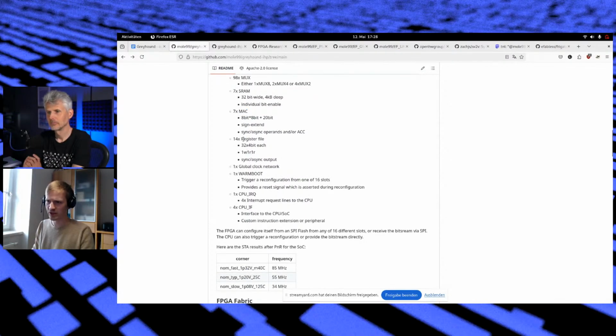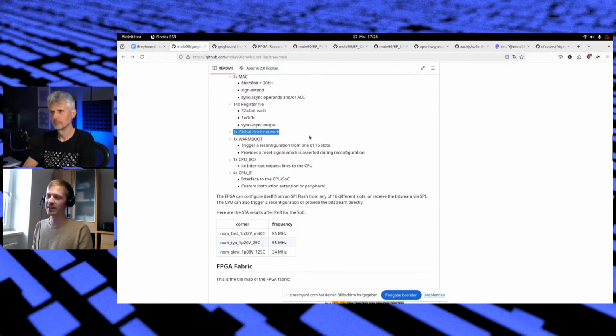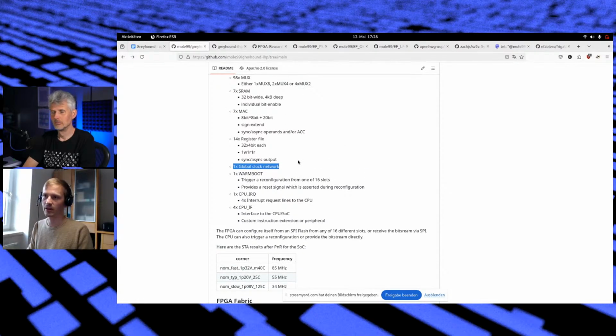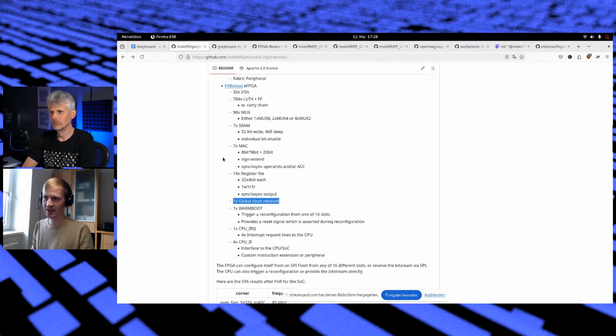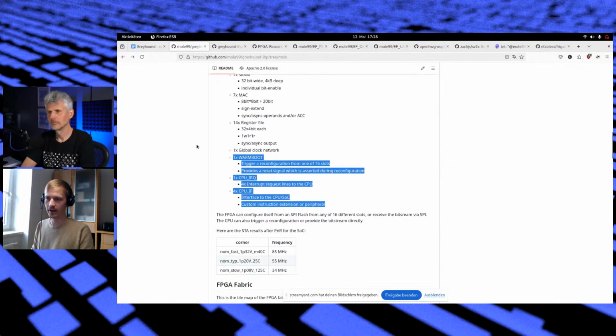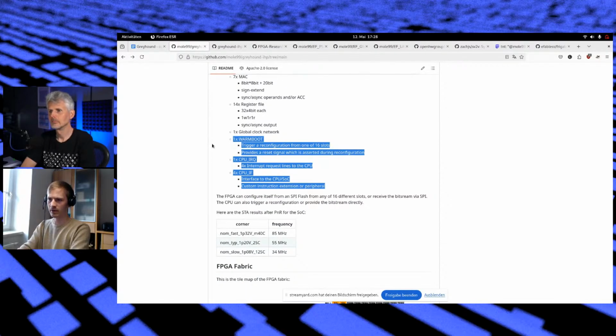So maybe just there's also this register file primitive, which is really useful because it's a small memory, but it has like 1 write and 2 read ports. So super great for implementing, for example, a RISC-V register file. So you save a lot of area there. And one maybe drawback of the whole thing, we have 1 global clock network. I mean, with this size, maybe it's not that much of a problem, but you only have 1 clock available, and that's it. And now these tiles here, they were designed by me.